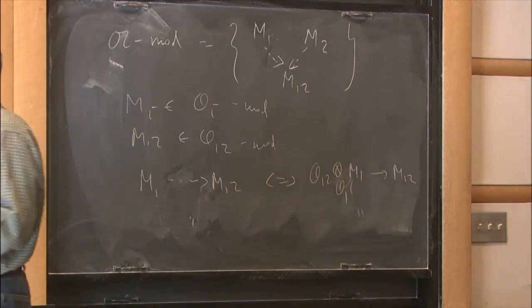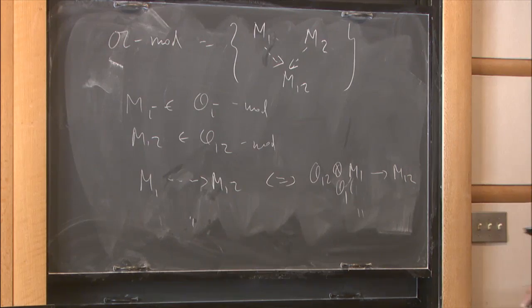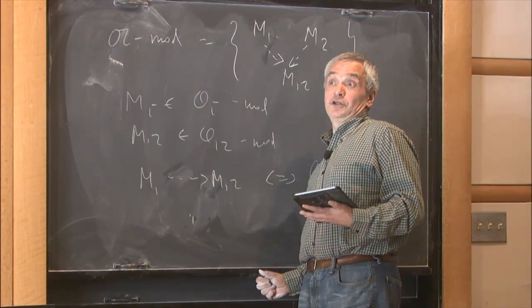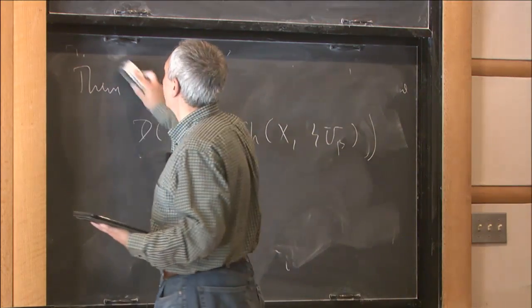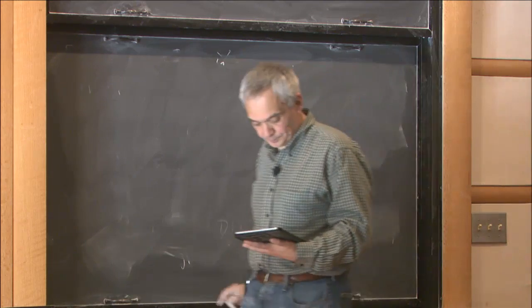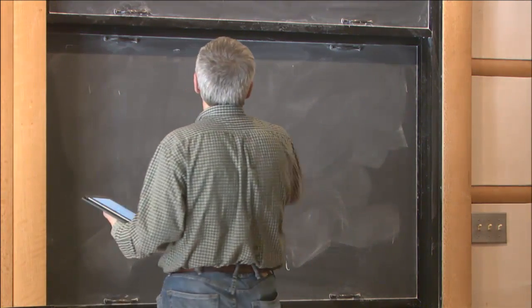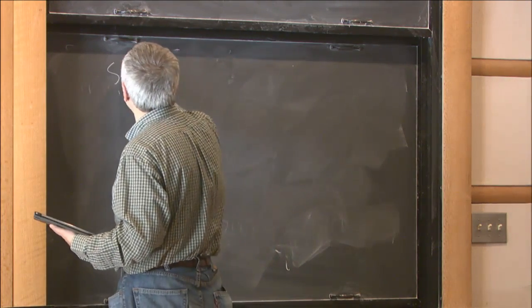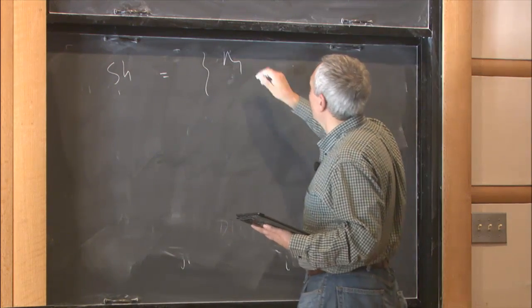And so these are the presheaves. These are the modules. And then you want to construct the sheaf condition intrinsically without referring to the realization. So these are the presheaves, and the sheaves are the ones such that these maps are quasi-isomorphisms.